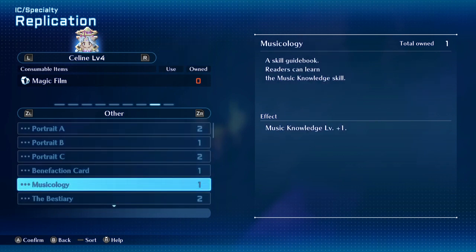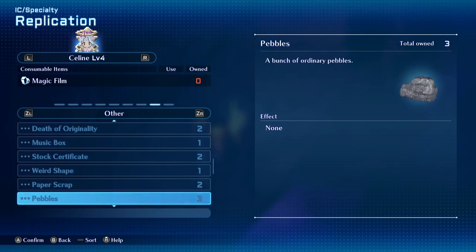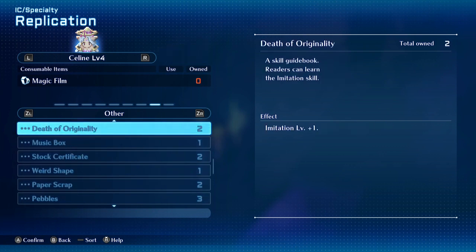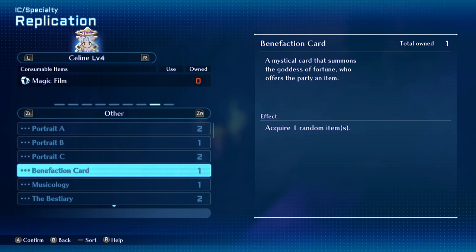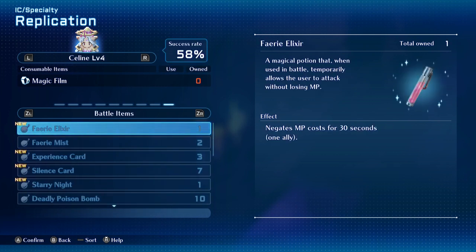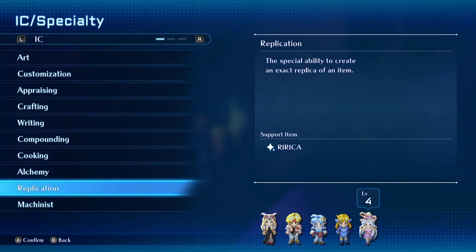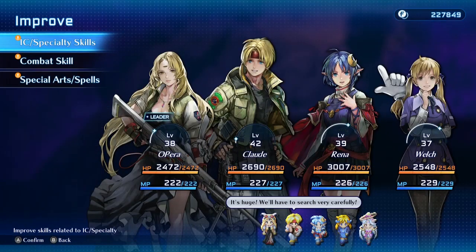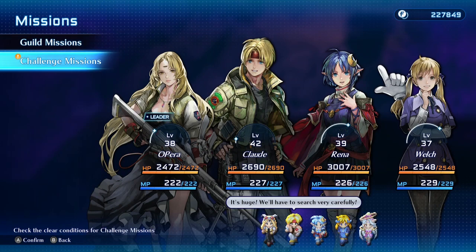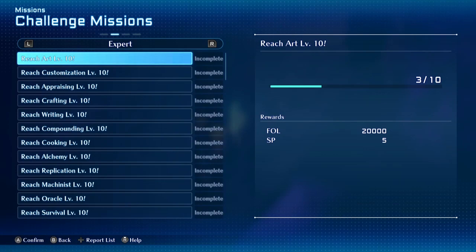Nope. Where's the card? I have a benefaction card. Don't I have a card that is not here? No, oh, there it is. 78%, so it's not bad. We have three of them, so we can actually spend one on the boss right now. We don't need to duplicate them. So that's something we can do. Other... Oh, wait, we have missions? What do we have? Defeat 100 enemies? Nice. More useless food.